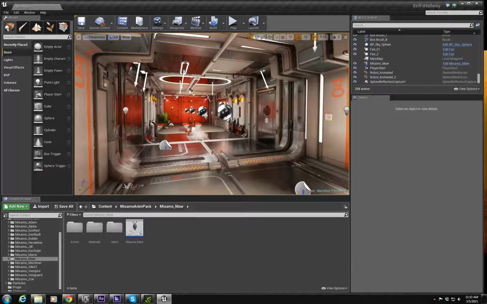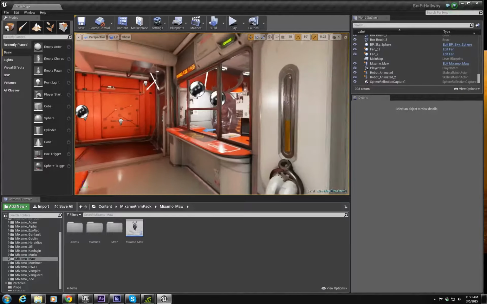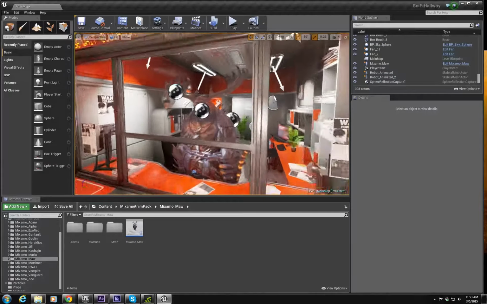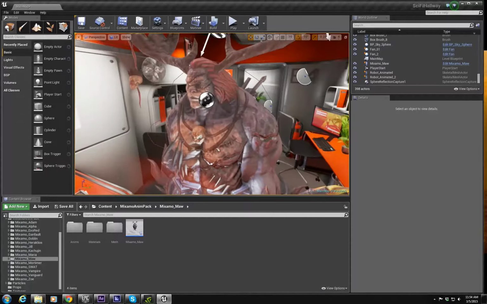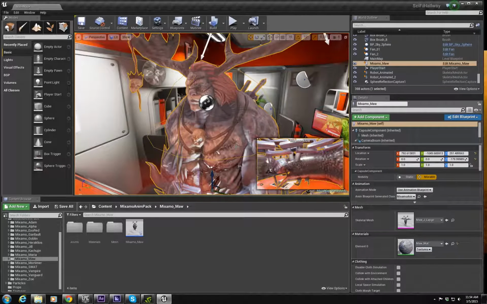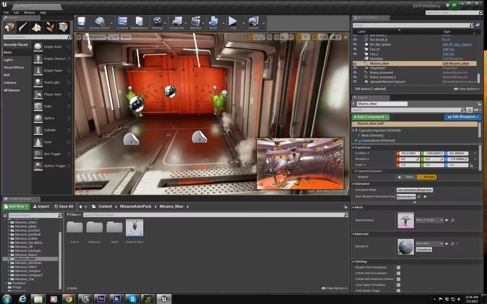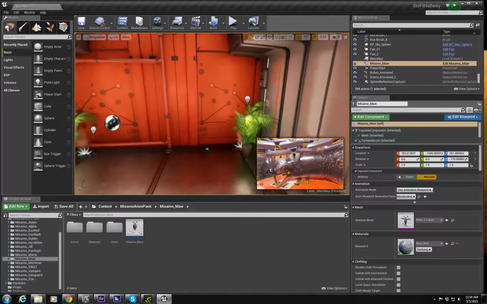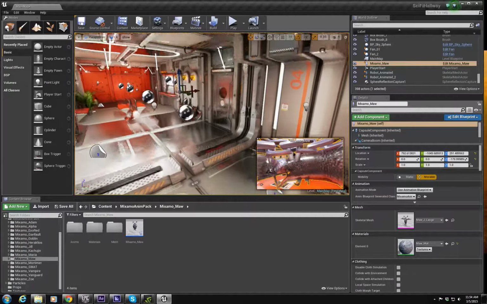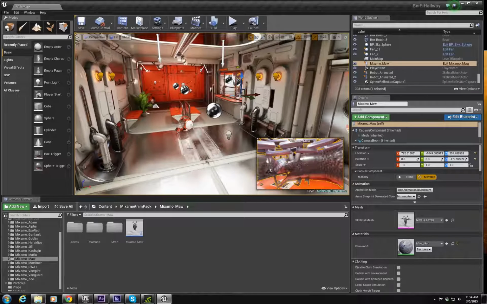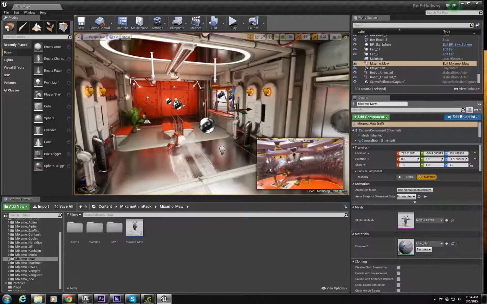It's from the Quixel people, and our little subject is a creature from the Mixamo animation suite, which is also free on the marketplace. Alright, so the first thing I did in the scene was shut off all my post-processing. I don't like rendering with post-processing.